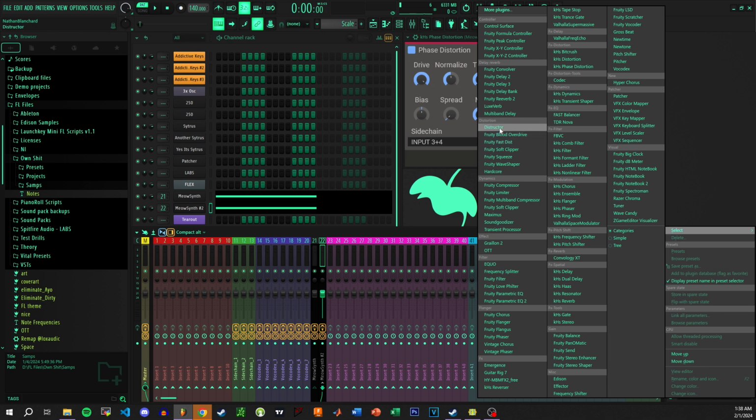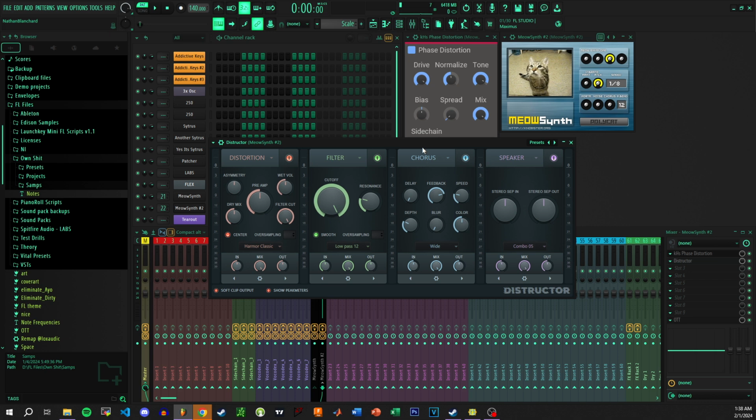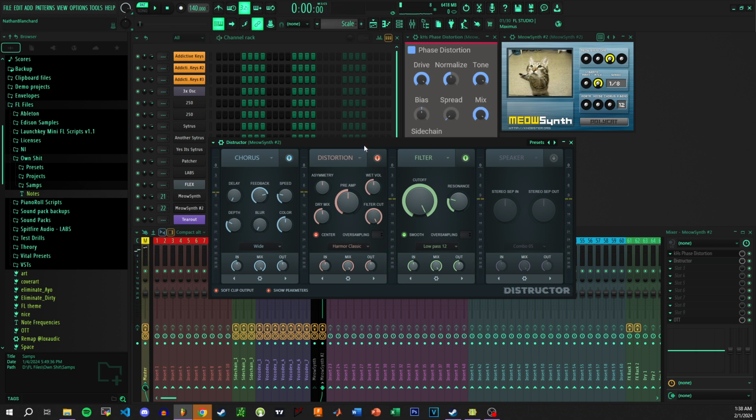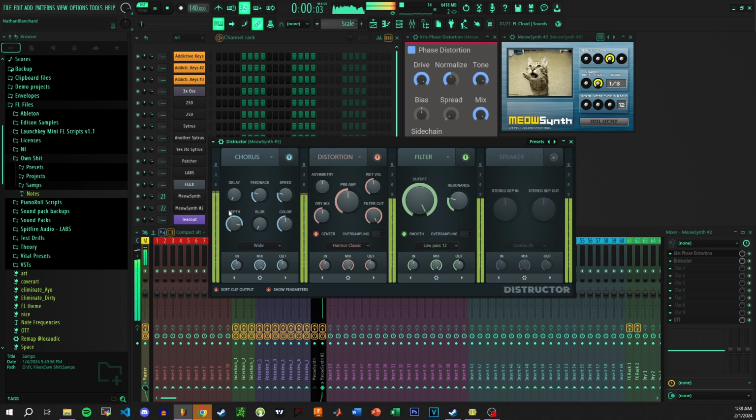So the first tip is destructor. This sort of basic destructor setting is already really cool. If you turn off the speaker, you get this really cool effect. Problem is that the chorus lays in front of the distortion, which is kind of weird. So if you lay this back, now you get a really cool effect. Turn the feedback down, speed, kind of somewhere in there. Play with it, and just play with a delay.